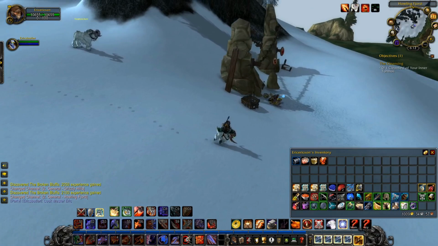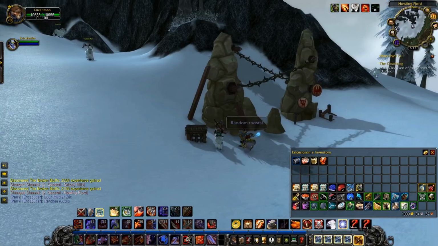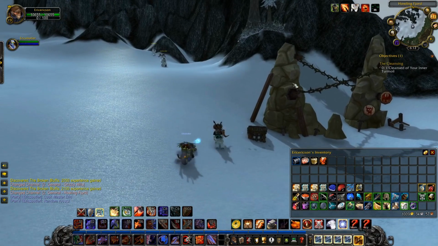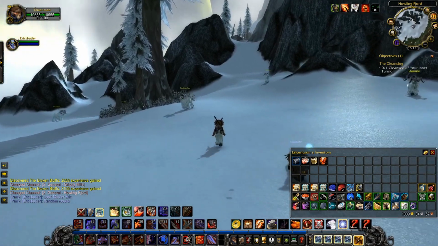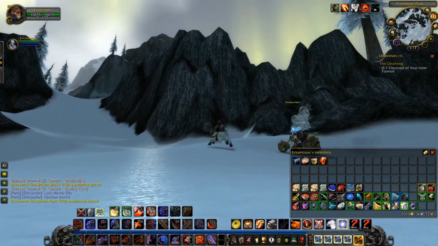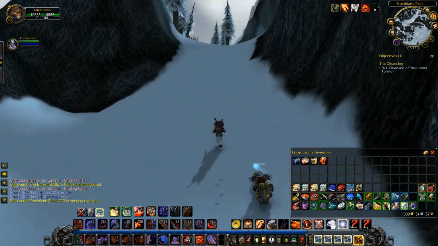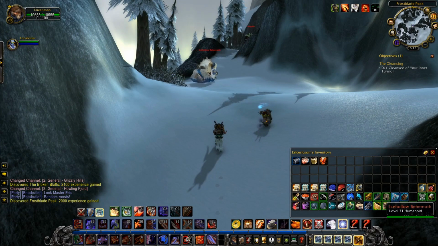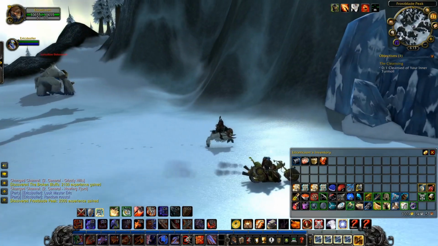Find something? Random roosts, clearly. But where are all the birds? We have learned exactly what these are for. Frostblade Peak. Yeah, there we go. Just need to get to the top of Frostblade Peak. What do we got over there? A megalith. An ice hollow behemoth. That's a wild looking guy.